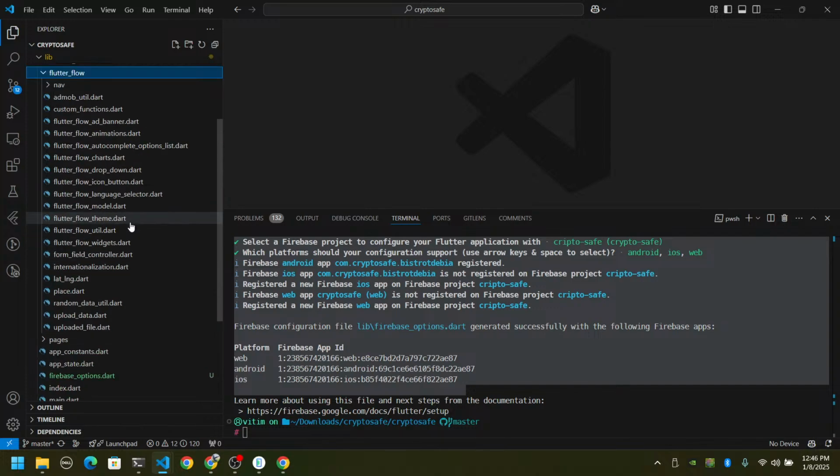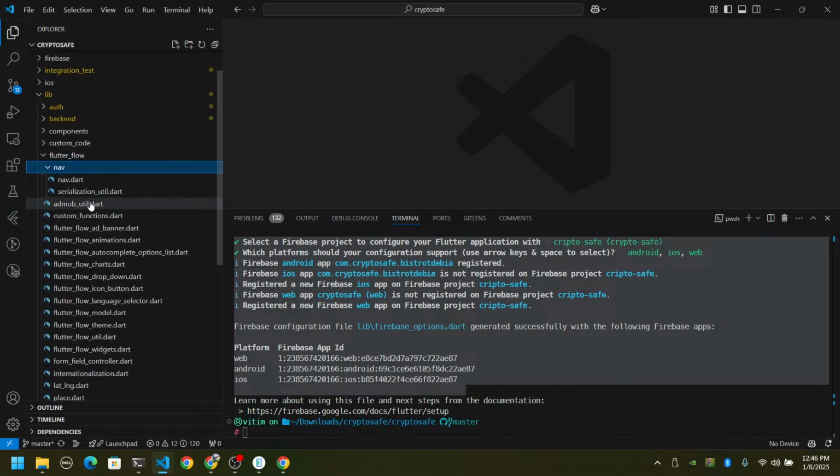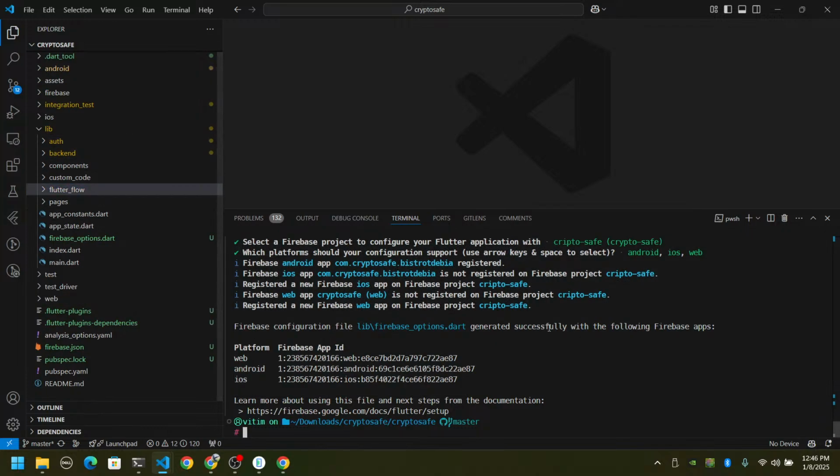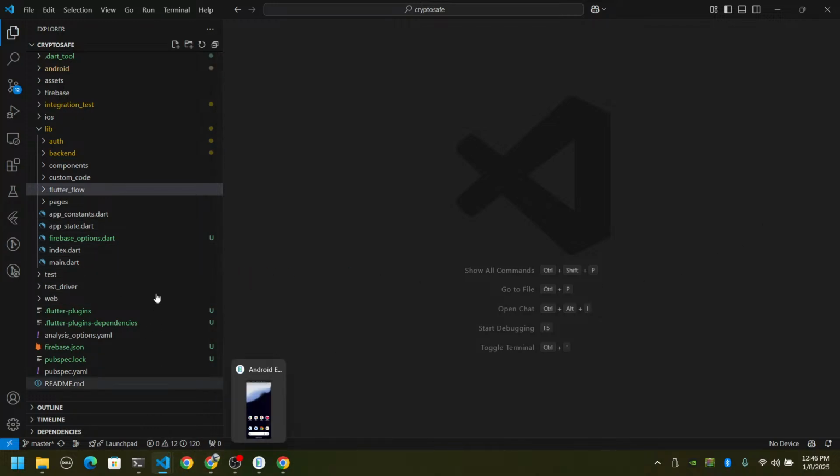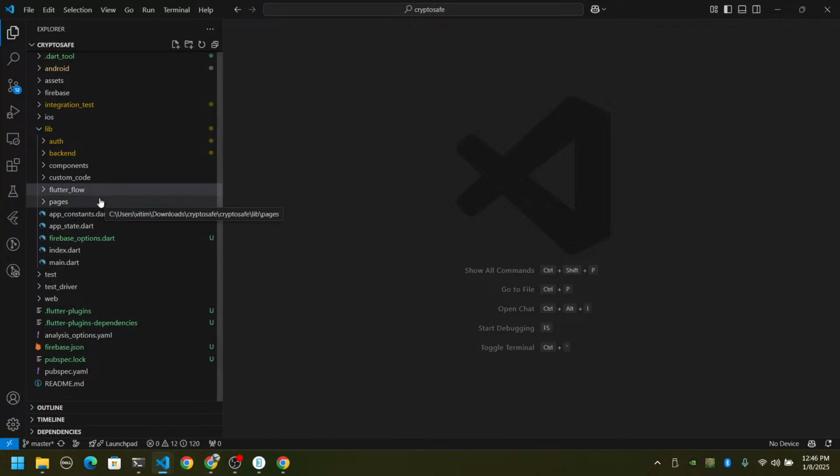And here we have all the good stuff, and we can also implement, for example, a full screen ad. That full screen ad isn't implemented in FlutterFlow yet.